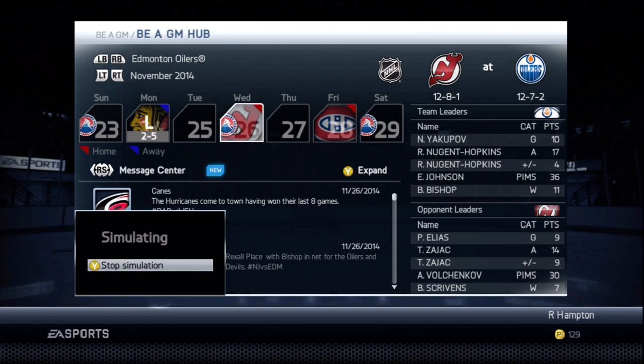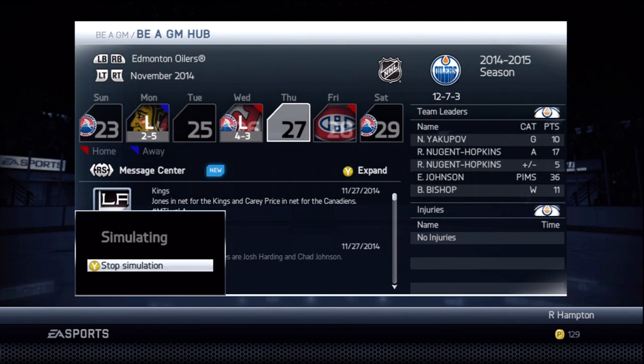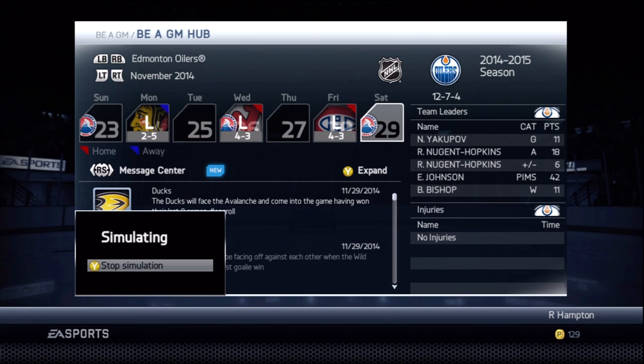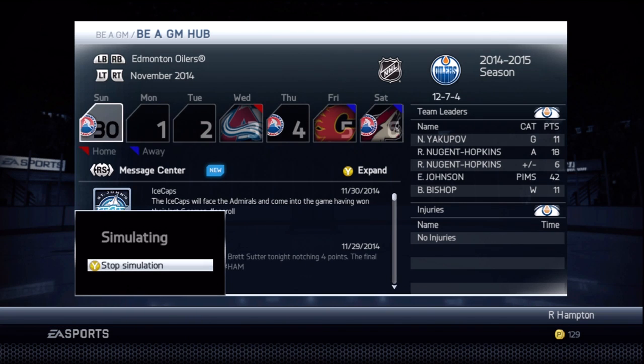Get a win here. I want to get 15 wins. We're towards the end of the month anyways, so we're not going to be able to do that. But come on, boys. Get a win. Oh my God, we're dying off here. At least they're overtime losses, but Jesus. Okay, come on. Nuge is the only one doing anything.